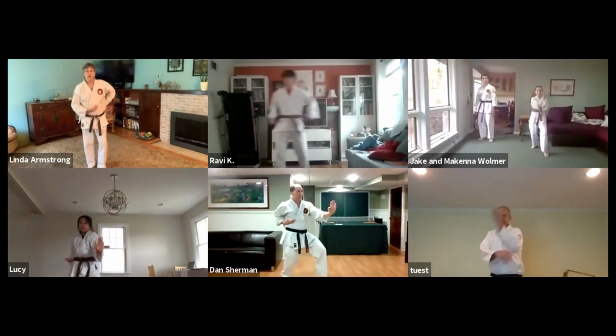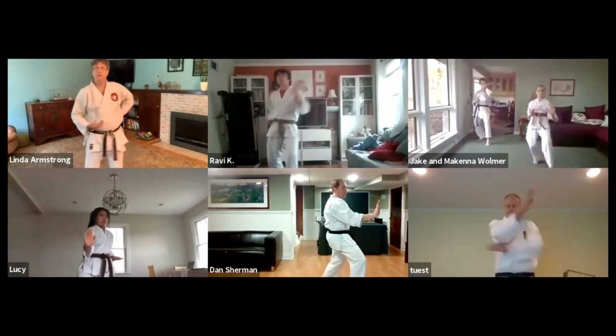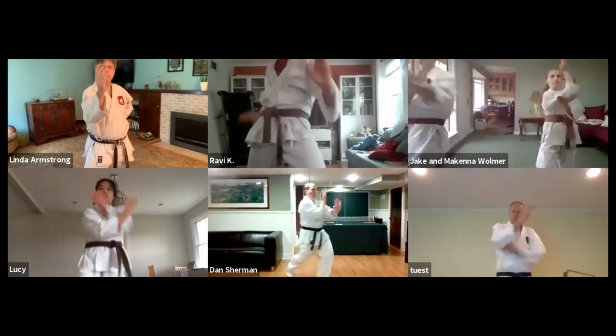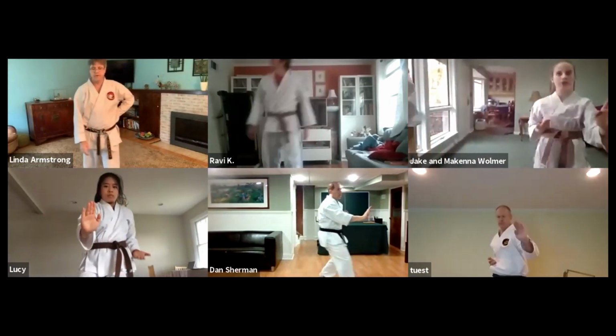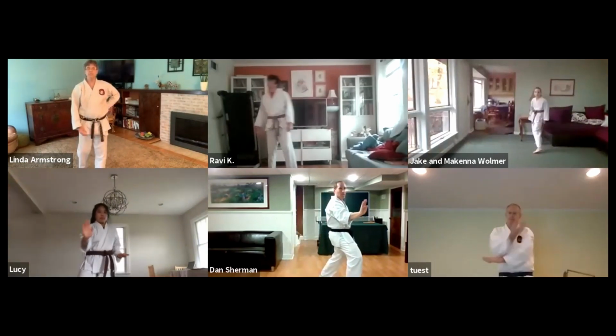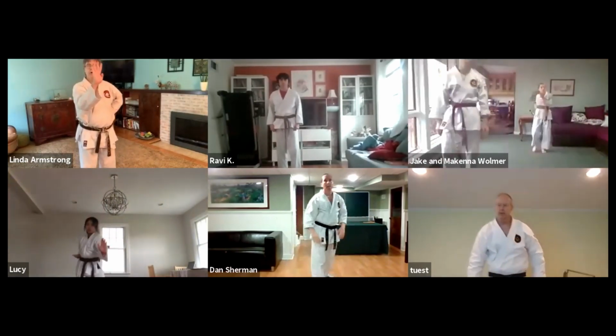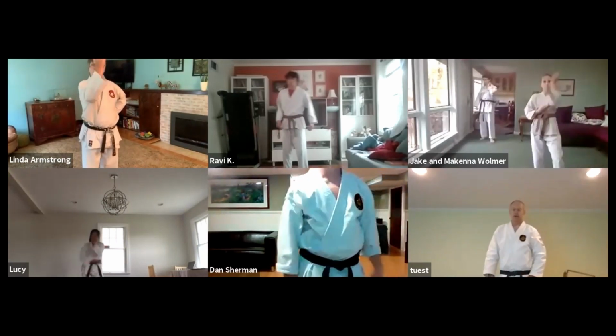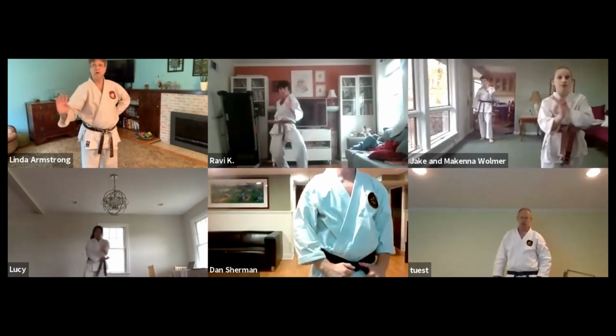One, two. One, two. I just go up and rotate my hand on the way down. It goes to the right place. Yeah. That was better. Yeah, we don't want to turn too early. Some people turn too early. We want to turn on the way down. I finish turning at the end of the block.